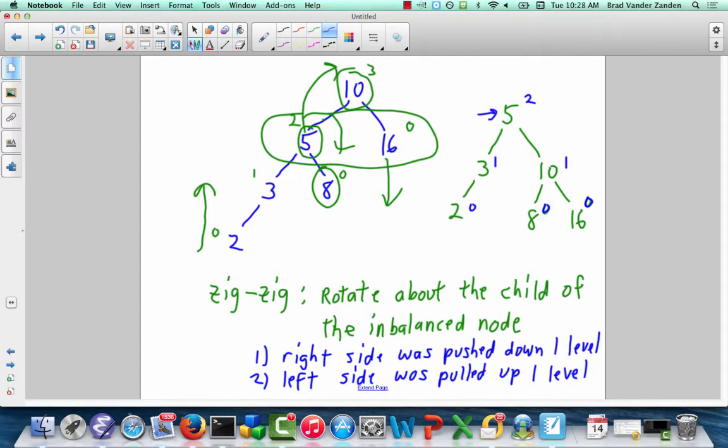That is, before we inserted 2 into this tree, it was in fact the case that 10 had a height of 2. And after we do the insert and rotate, 5, which assumes 10's position, also will have a height of 2.